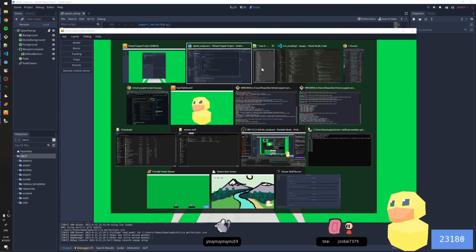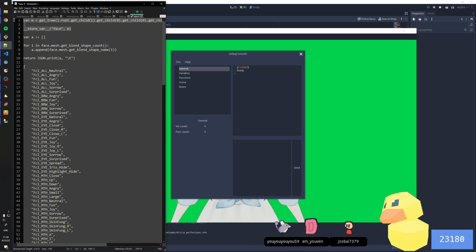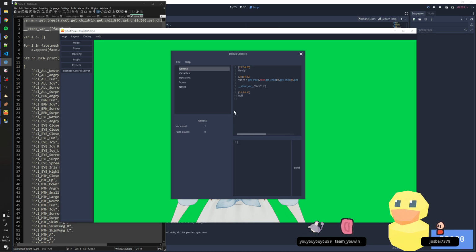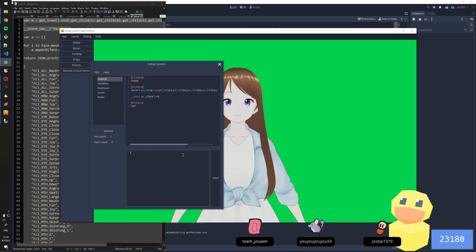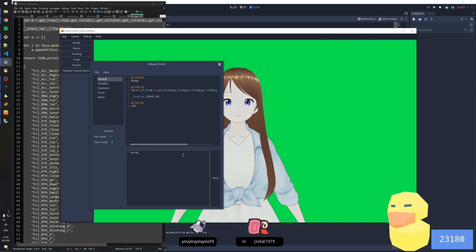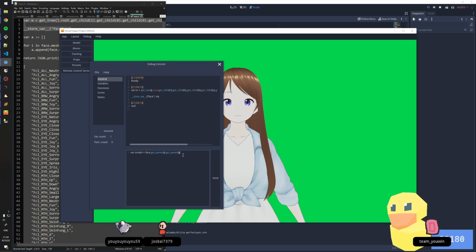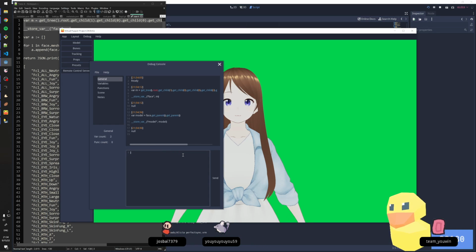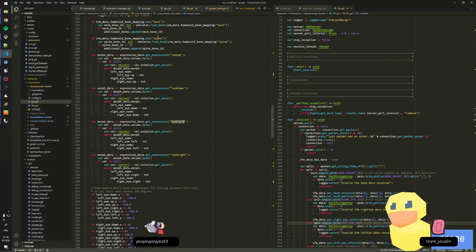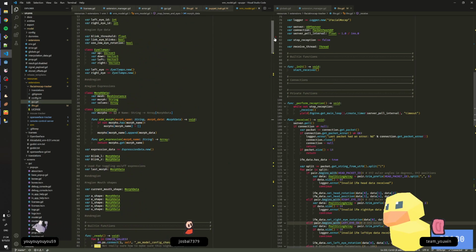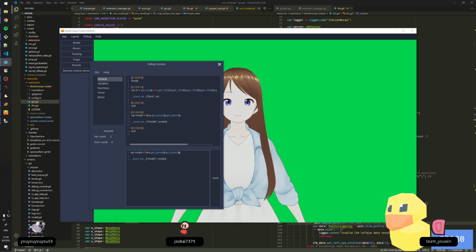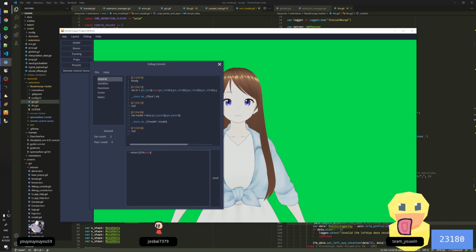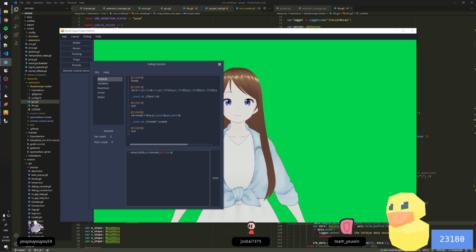So bring me back to the debug console. It's up here. We can grab all of the requisite information and then, well, actually, the model is equal to base get parent store var model. So there's your model. Then on VRM model, I think I do store the meta. So yeah, VRM meta is just stored on this. So return JSON print model VRM meta. So that's the metadata for all the VRM specific stuff. Very important.